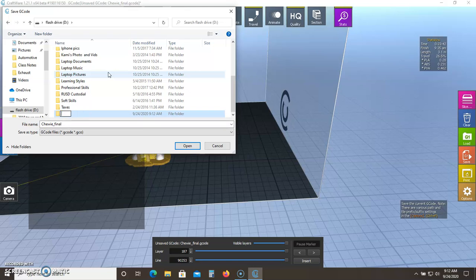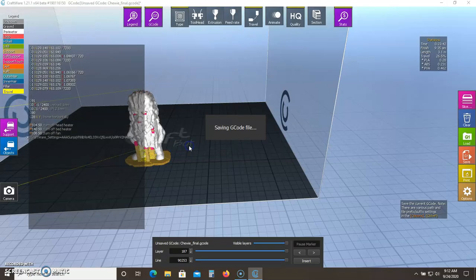So from here, let's call this, I'm going to call this G code, because that's what this is. And then I'm going to open up this file here. Again, it's running a little slow. And then I'm just going to click Save. So that's how you would also save it to a USB or an SD card. It works the same way. It's just basically a removable drive. And then you take that removable drive, stick it in your 3D printer, and bada bing, bada boom, you're good to go. All right, and that's it.